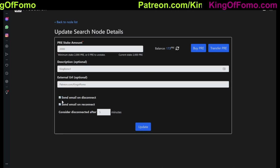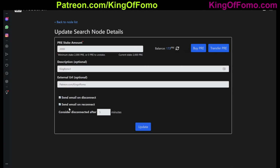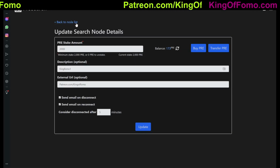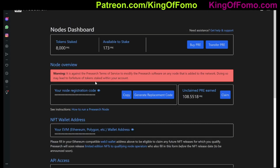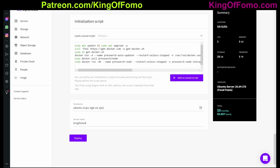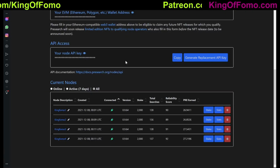And then click on these two buttons, because these two buttons will tell you whether your node is running or if it's disconnected, and you can check on it. So these are good to have emails to know what's going on, so you don't always have to open the website every single day. Click on update. Once you have updated it, it should show up and it should actually be running if you did everything correctly. Now don't fret if you did something wrong and it's not working. Just watch the video again, and you can always edit these fields, or you can go to UpCloud and edit the fields on UpCloud as well to make sure that it is working properly. But simple as that, once you do that, your nodes will be running.